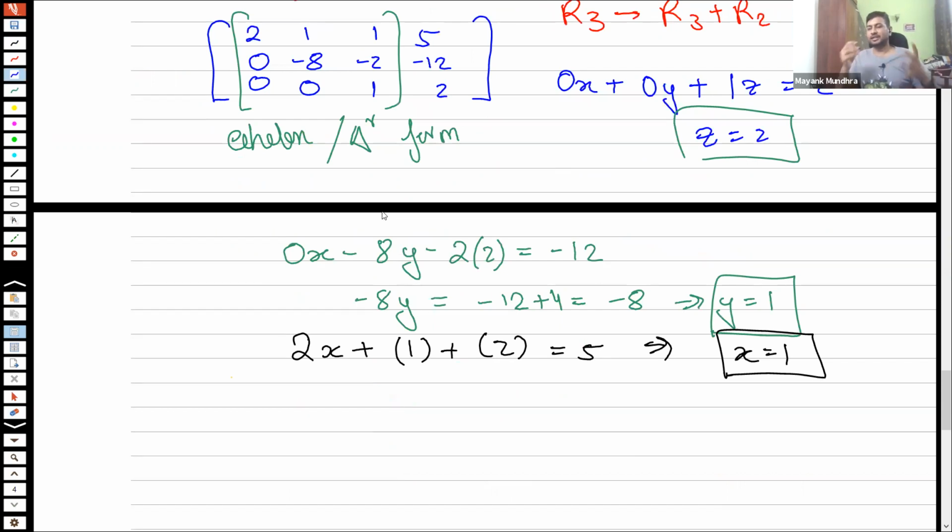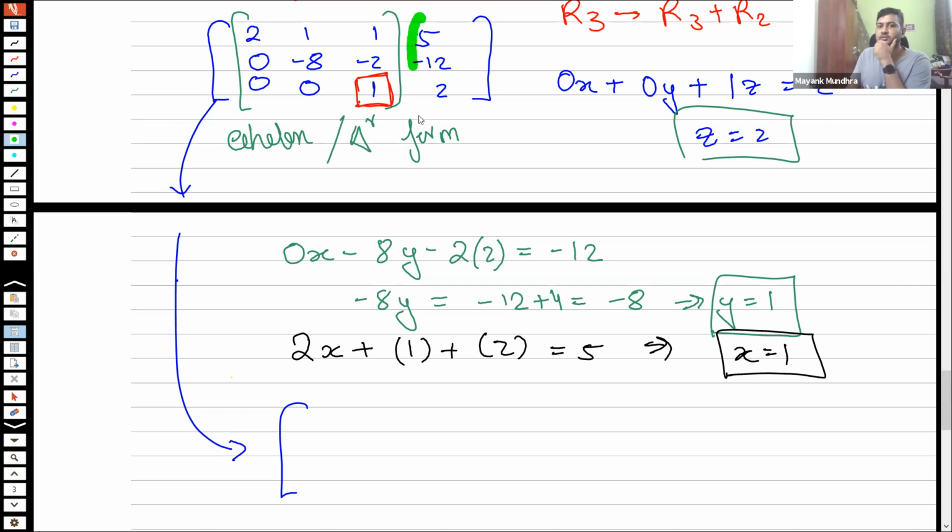But another line of thought is: don't stop here, proceed from here. How do I proceed now? Now take this as the pivot. Remember the last column is the column of the B vectors. Don't do any operation here. Don't make any pivot entries here. Move in this direction, and now you'll see what I'll do. I'm going to make this the pivot, and with respect to this pivot, I'm going to make these entries 0. So now the operation will be on row 2 and row 1 with respect to row 3.